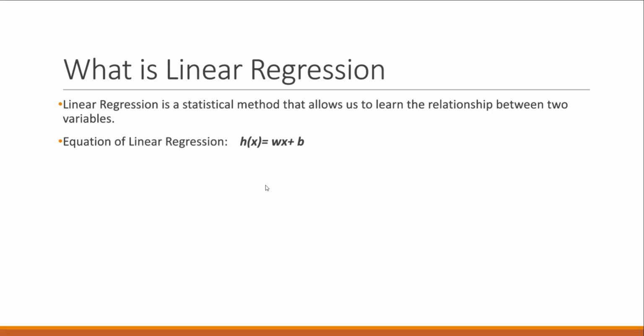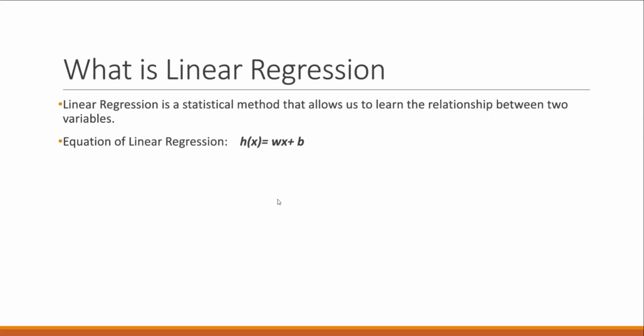Linear regression is a machine learning algorithm that is based on supervised learning, and it performs a regression function. So the regression models a target predicted value based on the independent variable. It is mostly used to detect the relation between variables and forecast. And also linear regression is a linear model, for example, a model that assumes a linear relationship between an input variable and a single output variable.